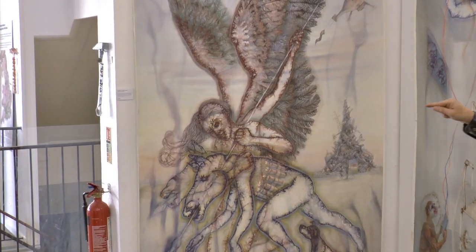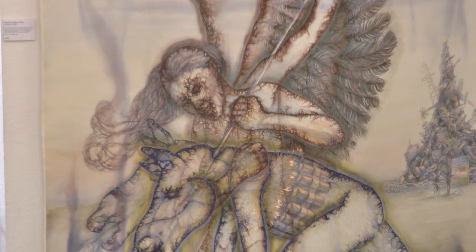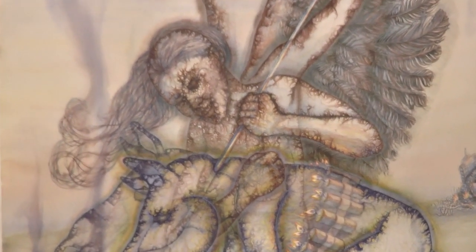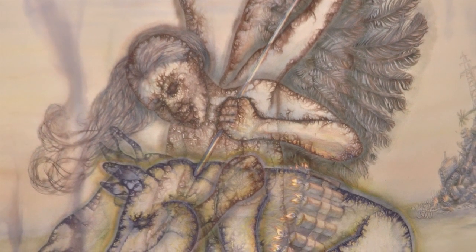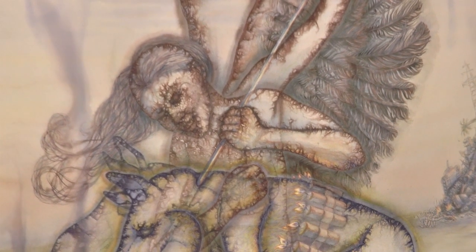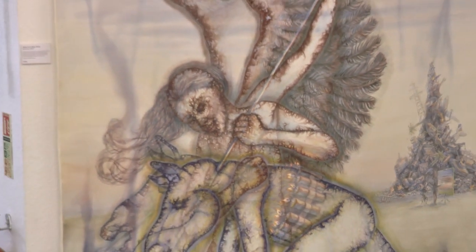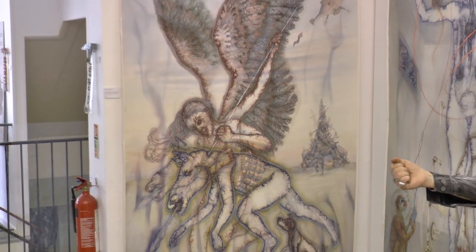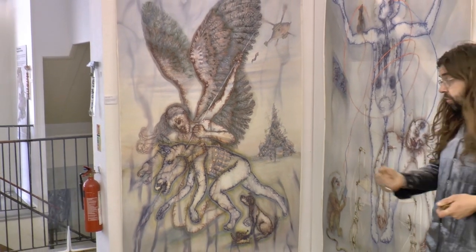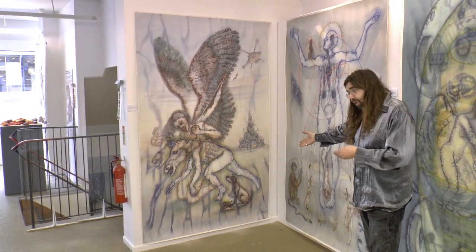So this isn't real violence. This ass-headed figure represents a suicide bomber, and it's in a desert, somewhere in Iraq or something. It's almost like stopping that part of us which is really malevolent and crazy. I'm trying to look into it, really. This little dog figure is the innocence. This is me.